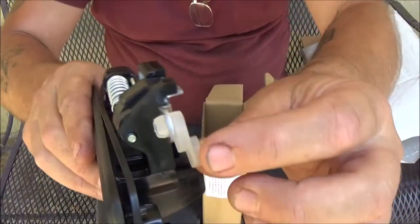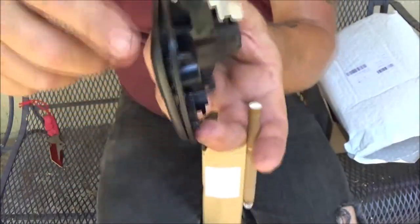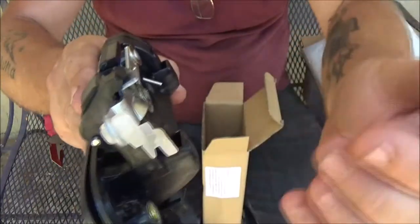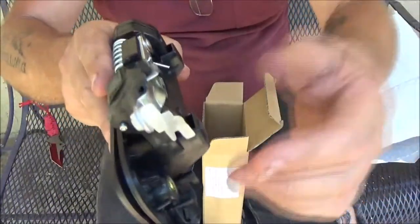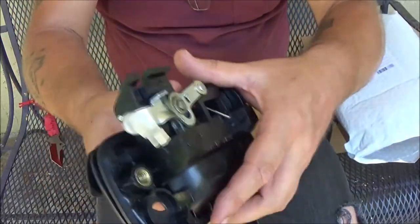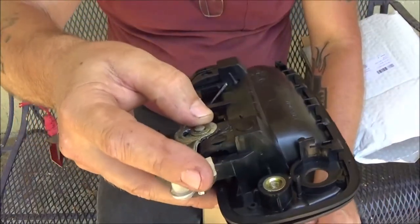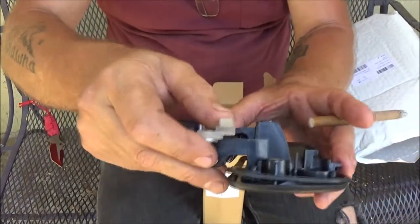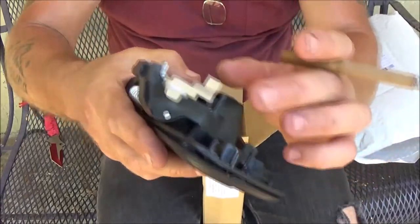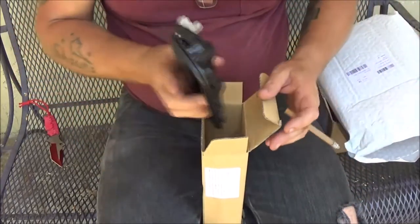This is usually those clips I was talking about. This is usually what breaks. This holds that rod in there. That way when you lift this up, that's what unlatches your door. So if this clip breaks off, the rod will just fall out. That's probably what happened to it, but I went ahead and ordered the whole door handle anyway, because I think these clips, you had to buy so many of them for $5 or $6. They're not expensive, but I'm like, for 10 I got the whole handle. I know eventually the handle's going to break, but that's usually what happens, is that clip, and I think I heard it fall down in the door. So there's that.